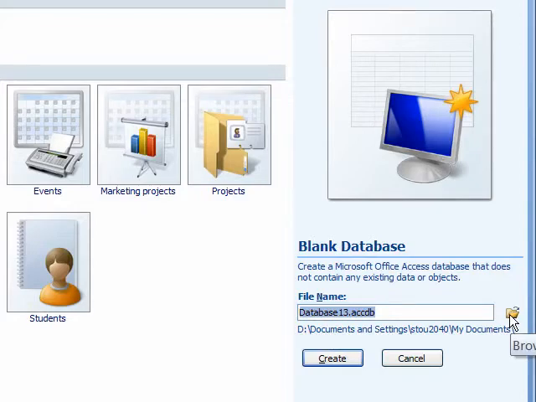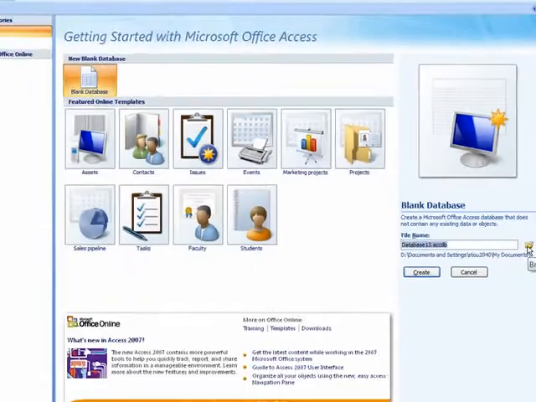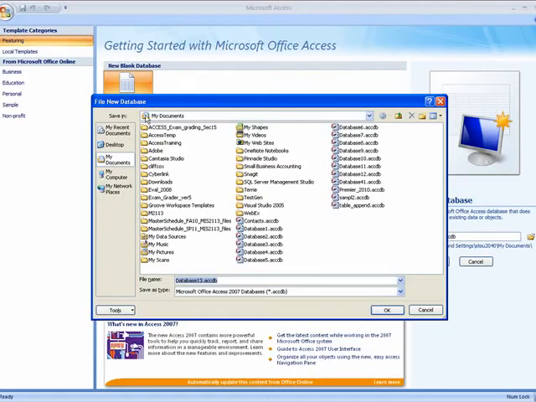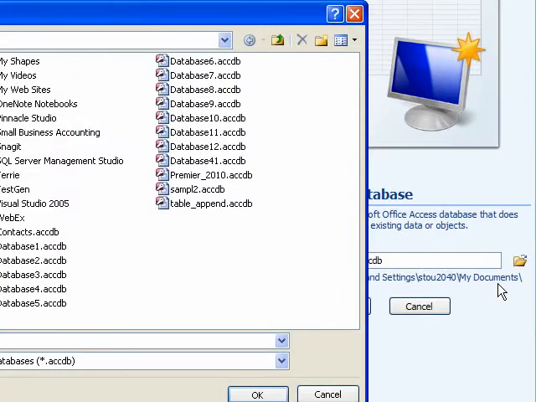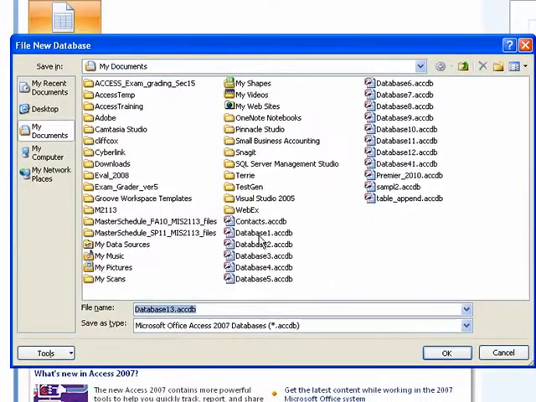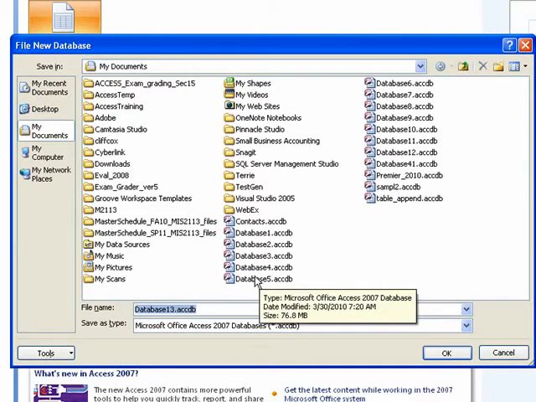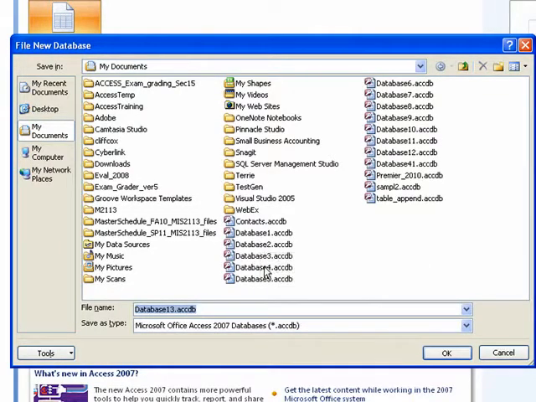I can click on the Browse for a location, and it brings up the default folder for the files that we would save. Notice that I've actually come in and played with a lot of databases. I've just named them. These are probably not the most appropriate names to use for our databases because we don't remember what I was doing with database 1, what was database 4, what was database 10. So you want to have good names on them that make sense.